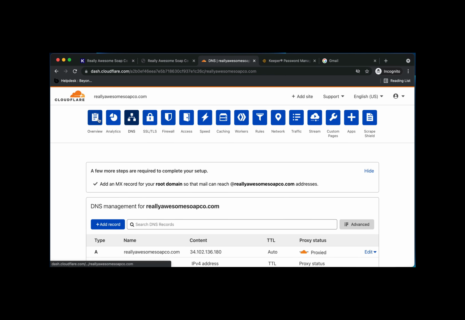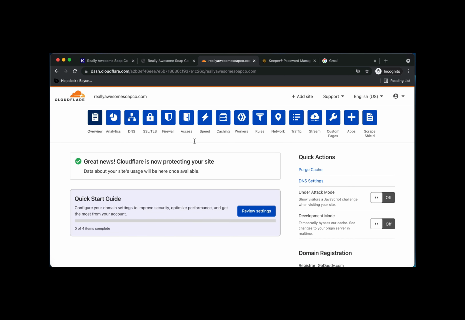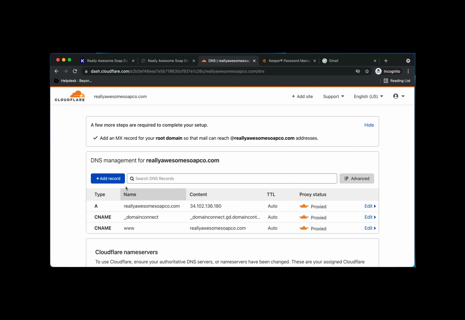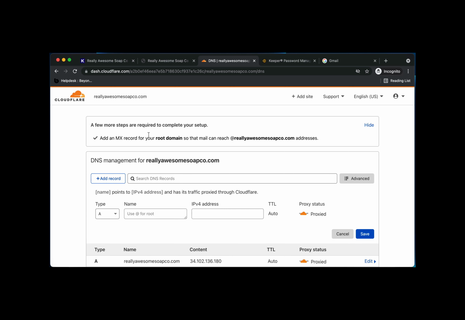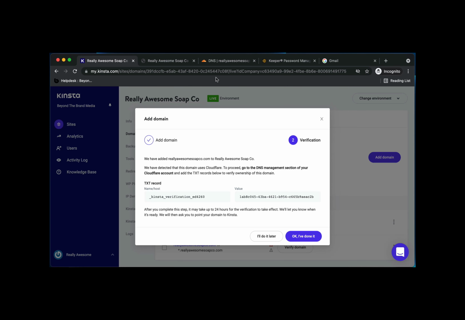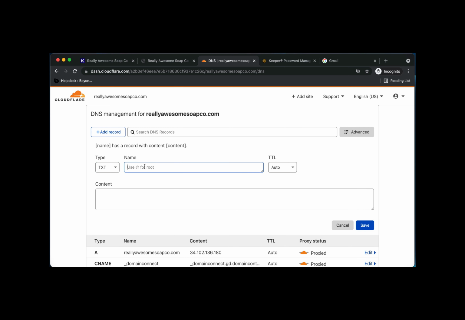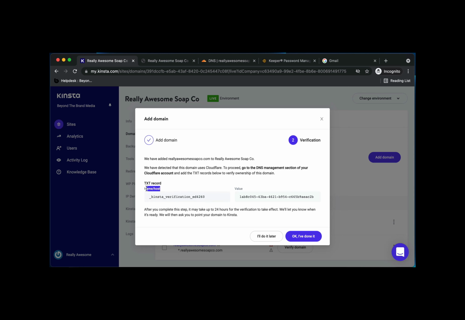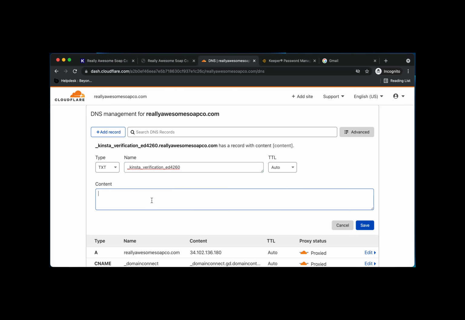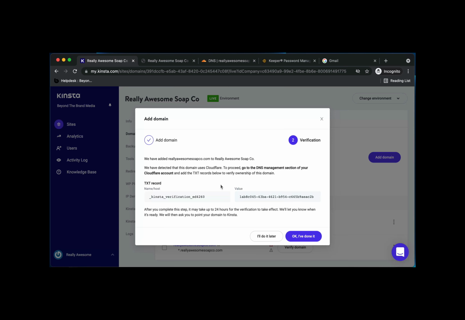Now, just making sure that you see that it's now protecting your site and live, we're going to go to DNS. You don't have to touch anything that's here existing. We just need to click add record. Again, this says it's a TXT record. So we're going to select this drop down, which you can scroll up and down in, and there's an entry for TXT records. For the name of the record, we're going to put the name/host, and for the value of the record, we're going to put that under content. You can leave this to auto. We'll click save. So that's all done. Once you've done it, you just click OK, I've done it.